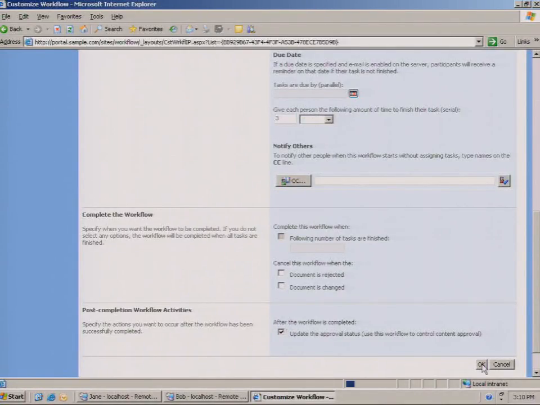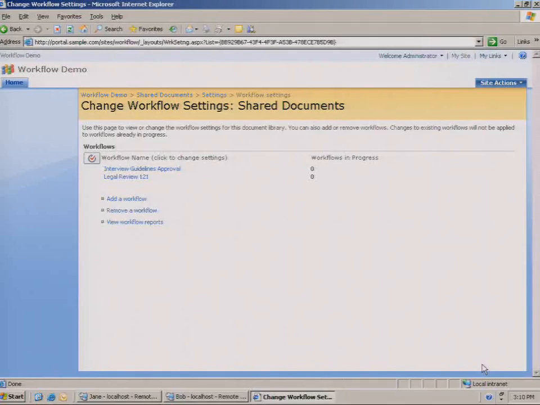So that's just an example of an out-of-the-box workflow, users interacting with it, and then how, as an administrator, site administrator, or list owner, you could go in and define one of those associations and tune that particular workflow template to your process. So if this is what end users see, how about under the hood? Right? Alex, can you walk us through what happens or how Windows Workflow Foundation is taken advantage of by SharePoint?